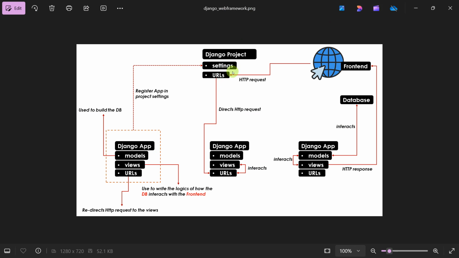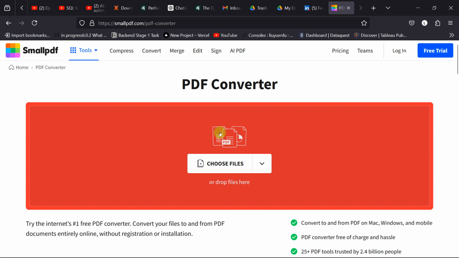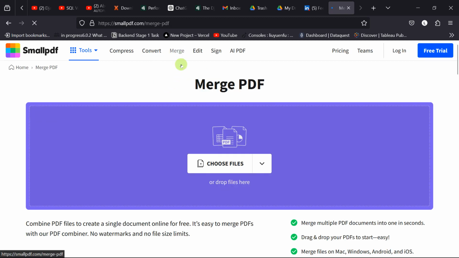The URLs guide you so that you don't click something and go to something else. So the URL guides you in such a way that each application you see in the Django project might mean something.